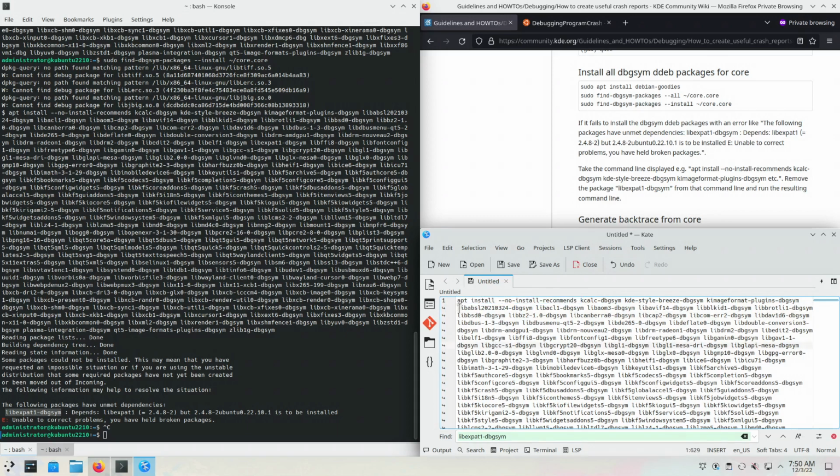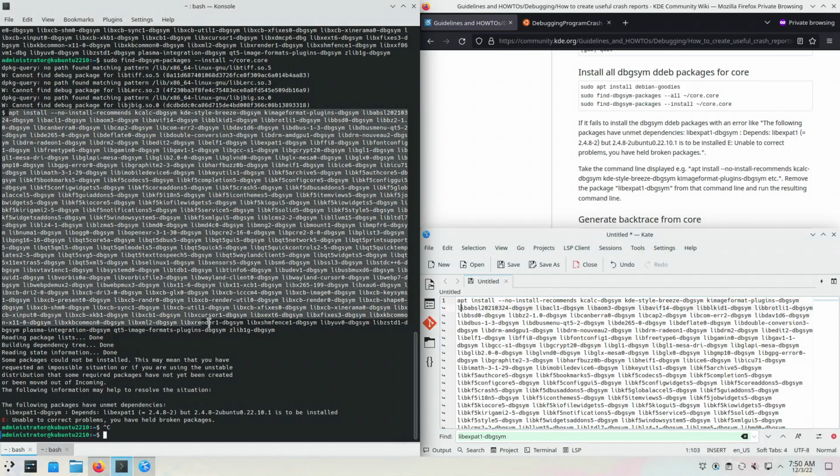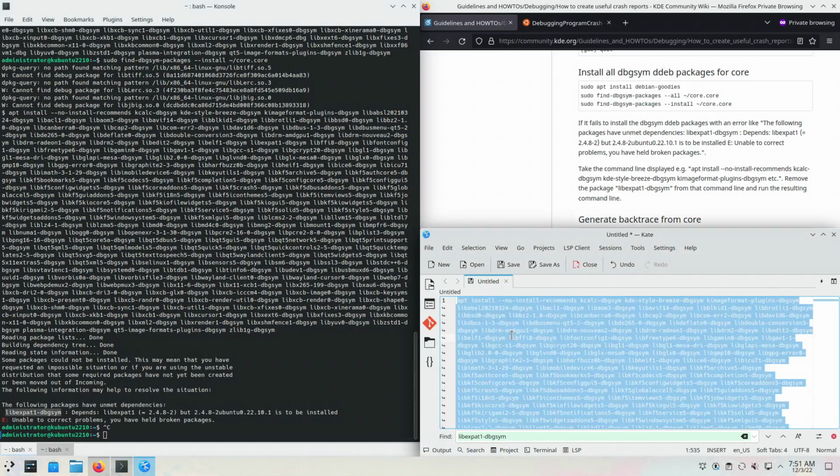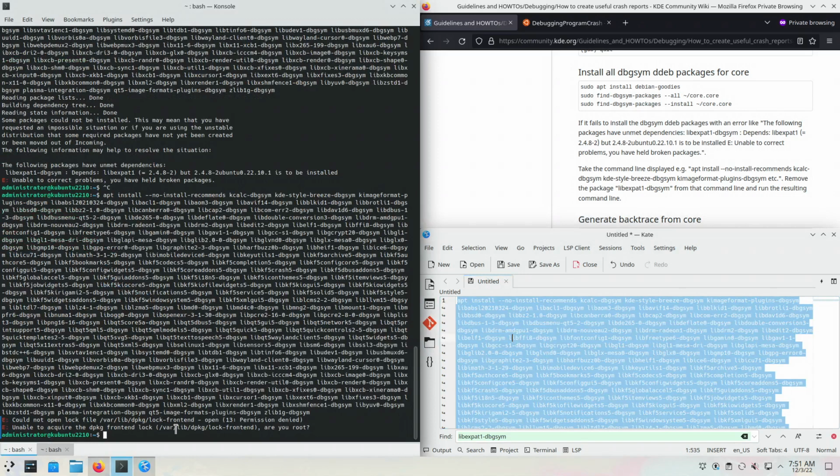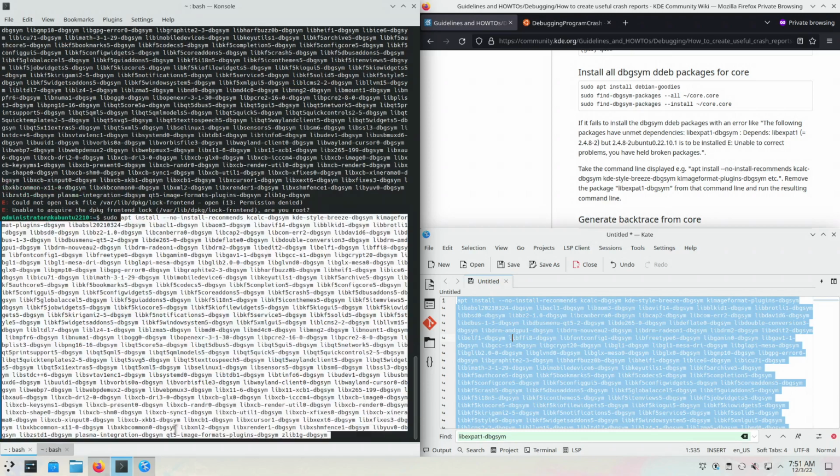So let's run this command line, but without this package. Okay, Ctrl+A, Ctrl+C, Ctrl+Shift+V, go. So it says that I'm not a superuser, so I need to prepend sudo to this thing.